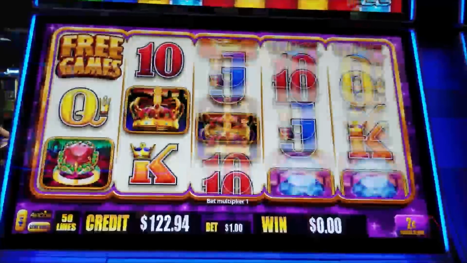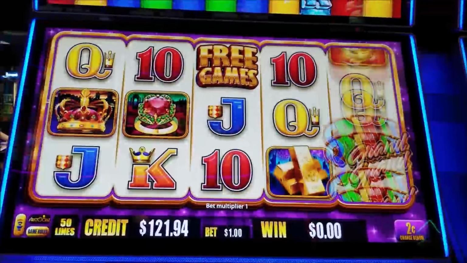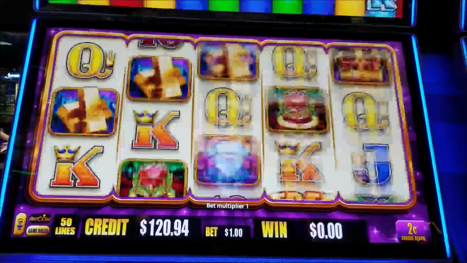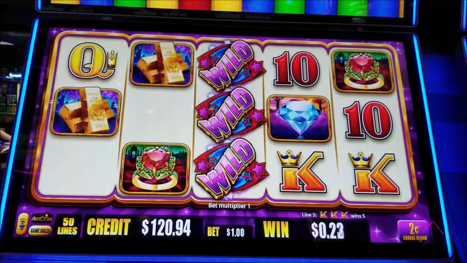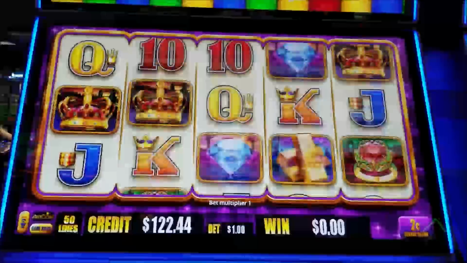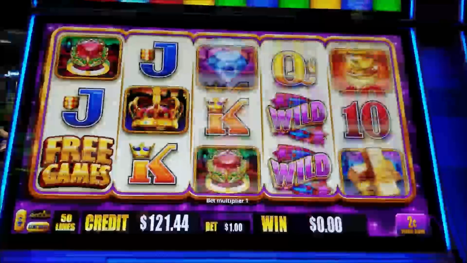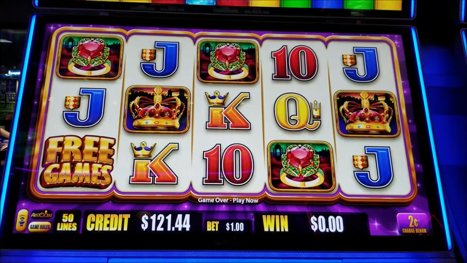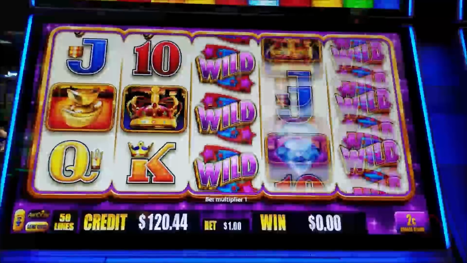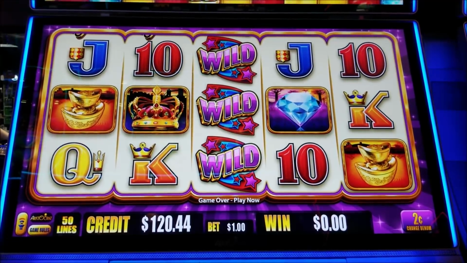I'll take two more spins. All right, last spin. All right, I might have earned another spin. Oh, yeah. There you go, $2.50. All right, earned a few more spins. Come on, Spin a Grand. Come on, free games. All right, last spin. Save it again. Come on. All right, guys, that'll do it on Vic T Slots for Spin a Grand.